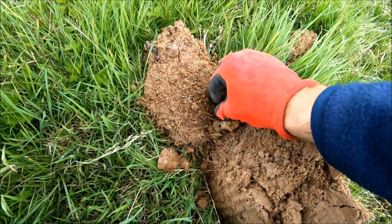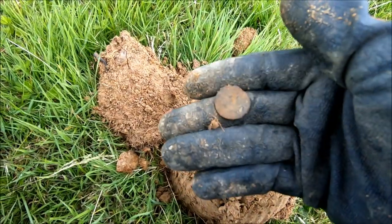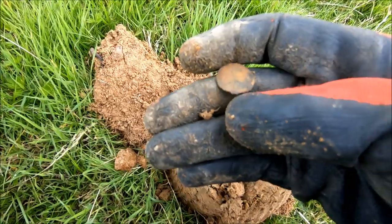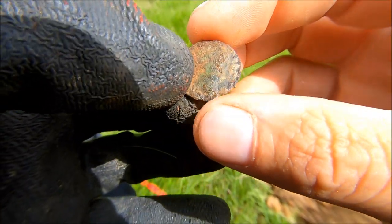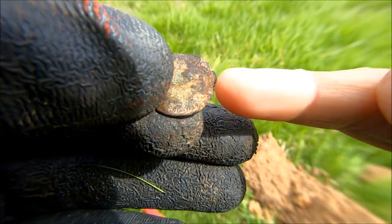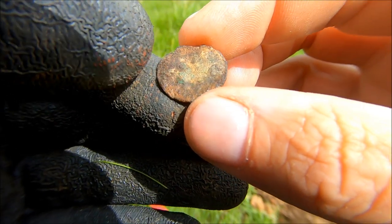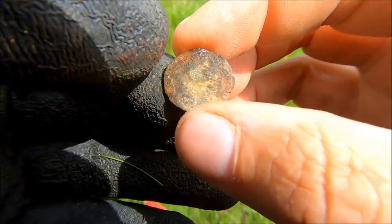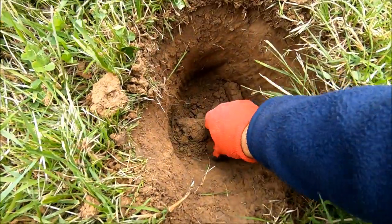It's just decided to pour down with rain. Let's pull this out — it's on a 13. Have to give that a look — is that a coin or is that a button? I'll give that a bit of a clean and then we'll have a look. Can't seem to get any sort of idea off that, but it's definitely got some sort of wording or writing. It's probably going to be one I'll have to clean up at home and try to identify that way.